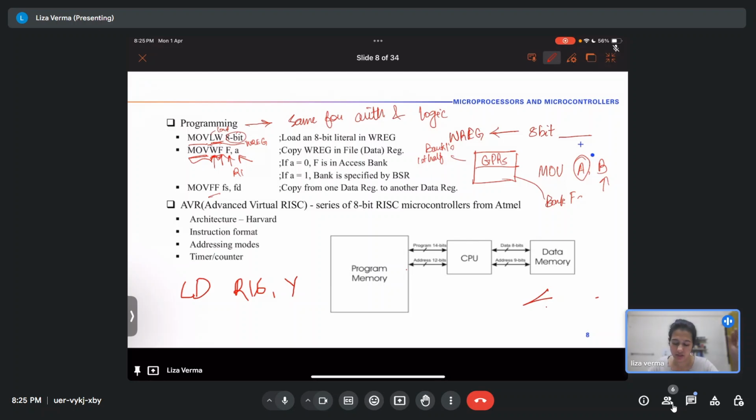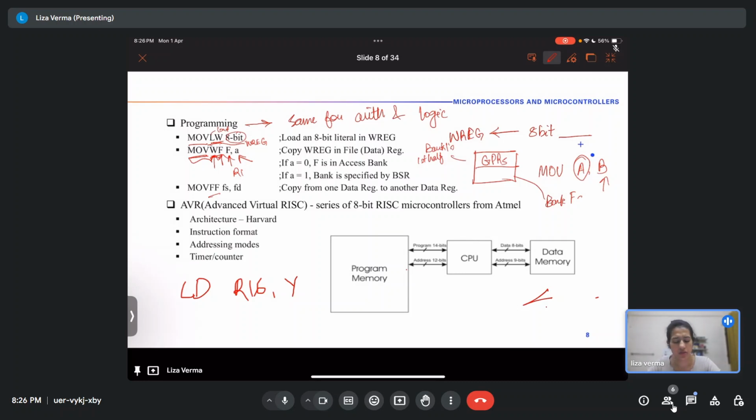With displacement, you just displace your memory pointer. Data indirect with pre-decrement is, I mean, you decrement whatever operand is given in the instruction first, and then the operation is executed. That is pre-decrement. Then you have post-increment, in which the execution is done first, and then the value is incremented. I think that was where we ended.